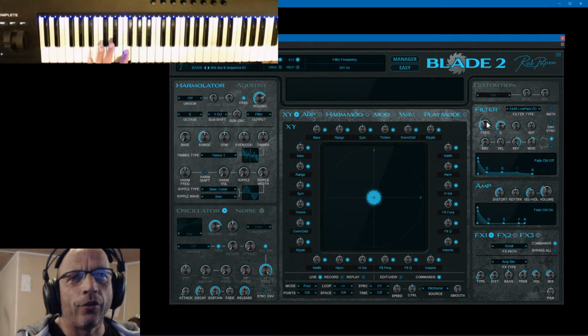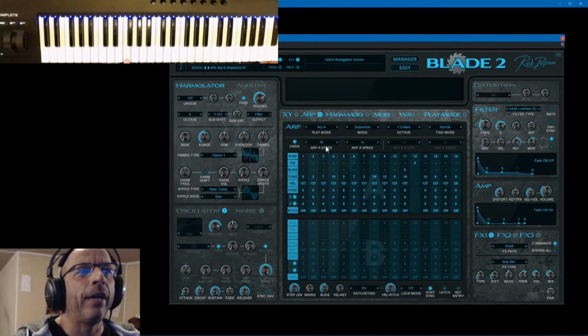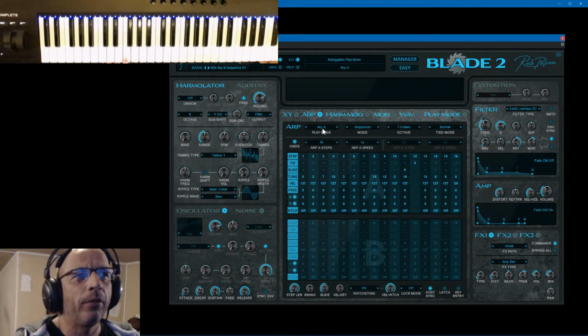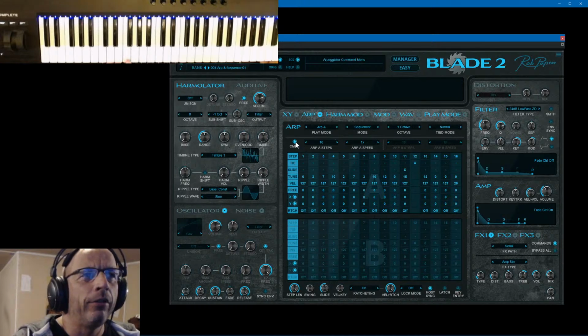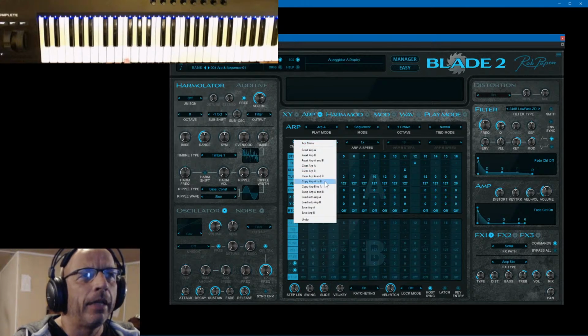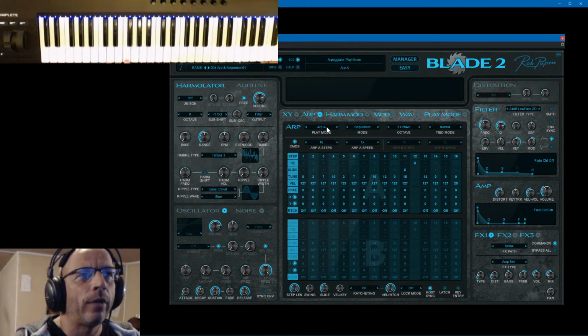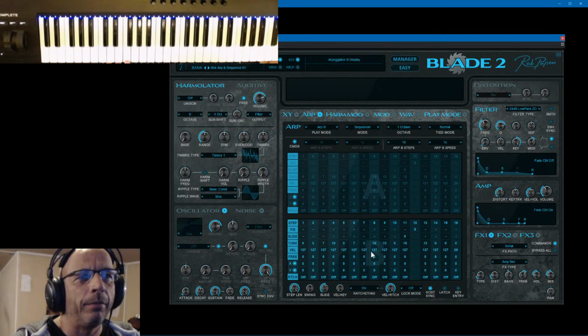And now you hear the distortion. Yeah, in the Arpeggiator, this is of course a bit boring now, but what you can do in the command, you can say copy Arp A to Arp B, and then you also have Arp B, and you can make that one a bit different.